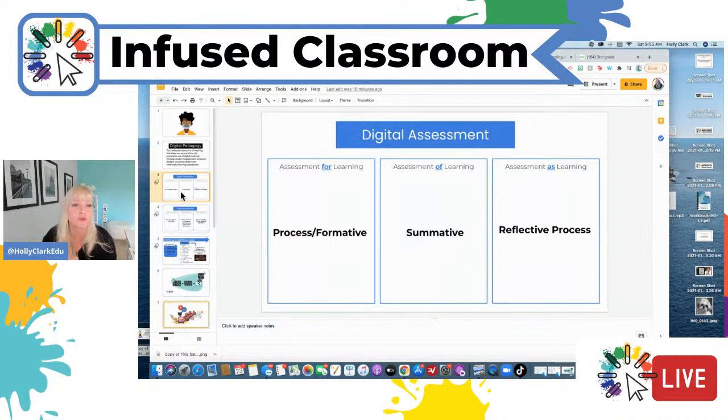So assessment for learning is this. I'm sitting down with you, we're having a conversation, maybe about, well, I teach language arts, maybe about a paper that you're writing. And us having that conversation is me assessing where you are in the writing process, but this is for your learning so that you can go beyond. And we need to spend a little bit more time here. And the best place, in my opinion, to do that is Flipgrid.